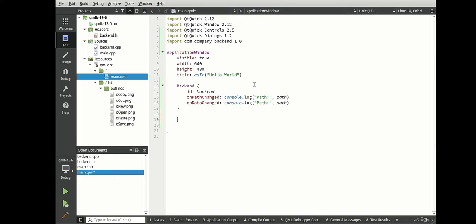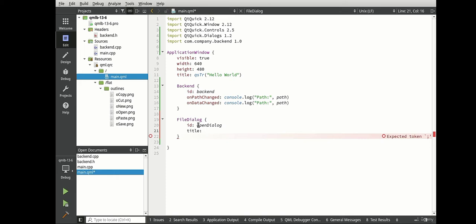Now, application window. This is where things are going to get kind of crazy. We're going to introduce some new concepts here. We're going to do some file dialogs. We're going to do some actions and some toolbars and all sorts of great stuff. So first things first, we're going to add some dialogs. So I'm going to say FileDialog, and that's coming from this import right here. Without that, it's just going to say, hey, I don't know what you're talking about. We're going to call this ID openDialog.